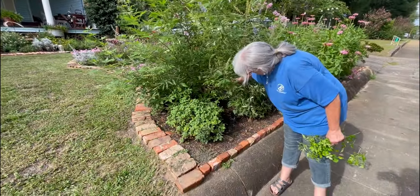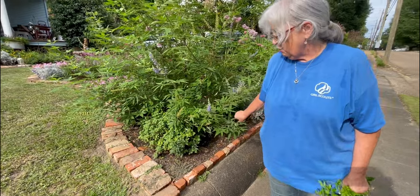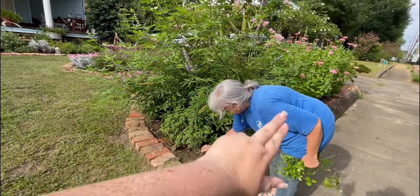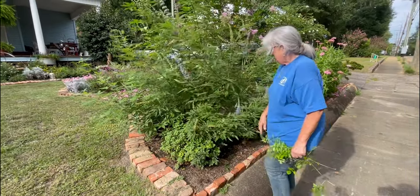So they're going to bloom. She's going to go into the vitex and cut some of these bottom branches off to limb it up a little bit, because she wants it to be more of a hollow tree. What she's saying is she did cut back these mums and they're starting to bud up. She's going to cut back some of the bottom part of the vitex so it's more of a tree and less of a bush — that's the goal.